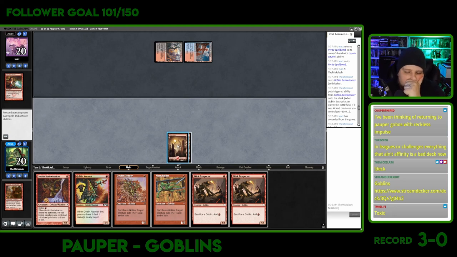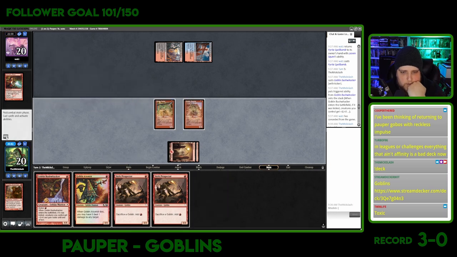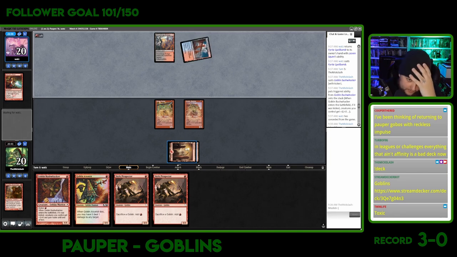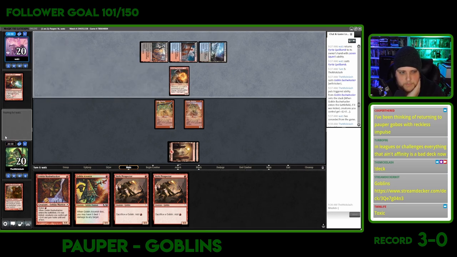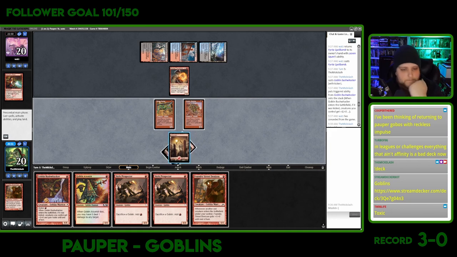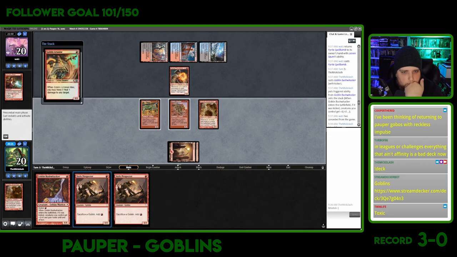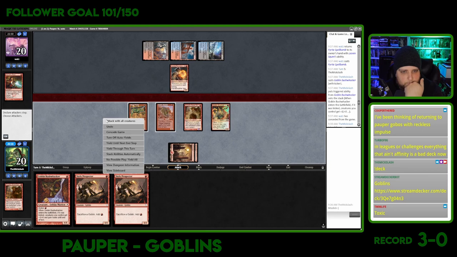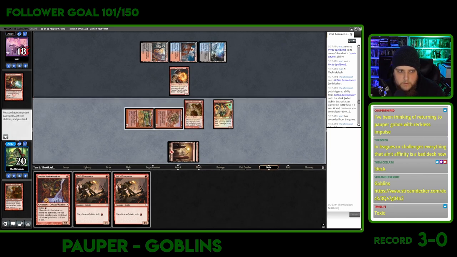So dump these guys, we can dump all three of these and Bushwhacker next turn. So I don't know if there's a good reason for that. We draw a land, we can dump Arsonist and Bushwhacker. They get to block one of them. Or they don't. Okay, cool.